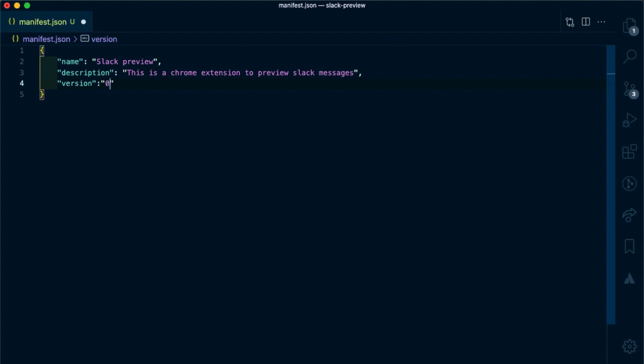Let's start with 0.1. The manifest_version, which is the version of Chrome extension API that you'll be using.